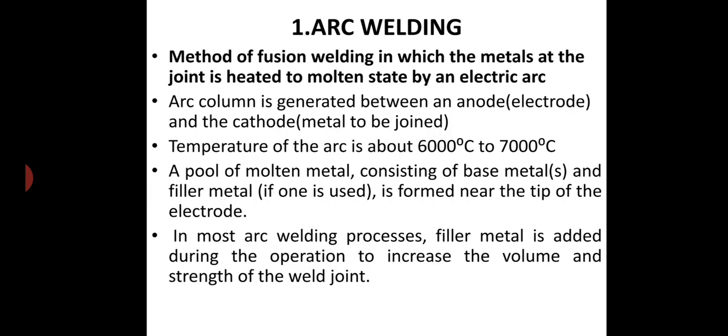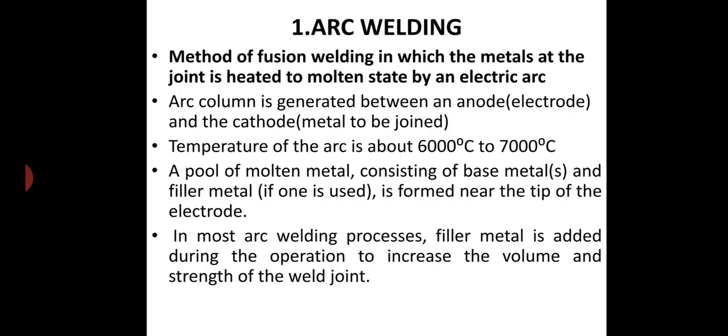So similar to that, you are making a space between your anode and cathode, and some high voltage is utilized to generate that arc. The temperature of the arc will be around 6000 to 7000 degrees Celsius, where it can simply melt your metal, and the melting will be only for the area concerned, or the workspace. And a pool of molten metal will be formed, and utilizing that molten metal, you can do the fusion process.